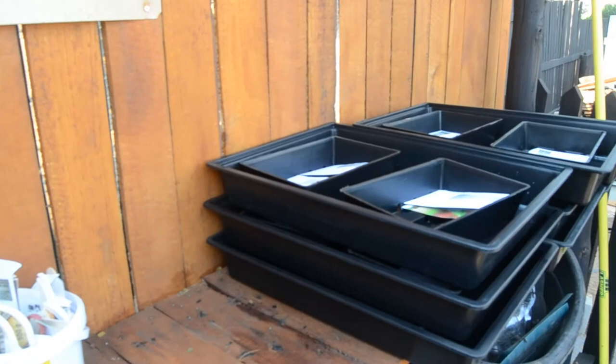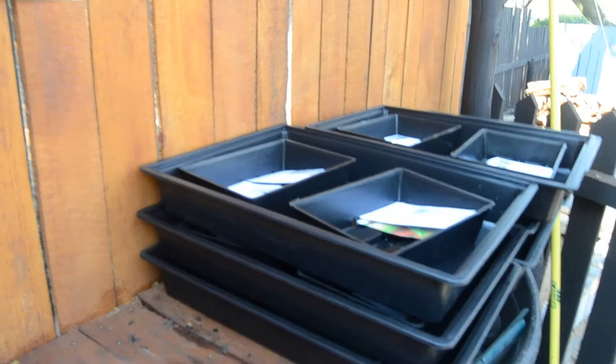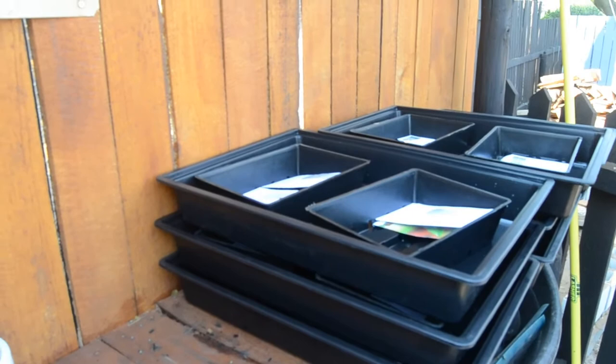I've just got a whole lot of them with my permanent pen. Basically what I'm going to do is fill all these individual tubs almost to the brim with seedling mix. I will then wet the seedling mix just to make it moist, then I will sprinkle the seed in, type the name on the name tag, and stick that in where it is to be grown so that I can keep tabs on what I'm trying to grow.